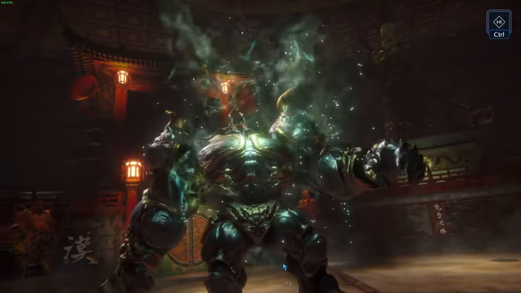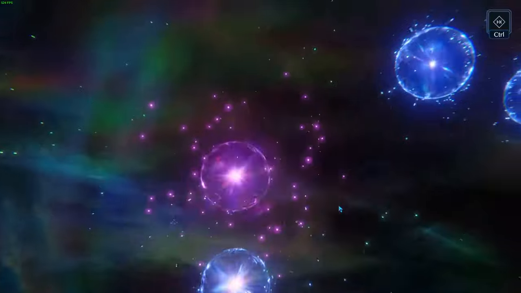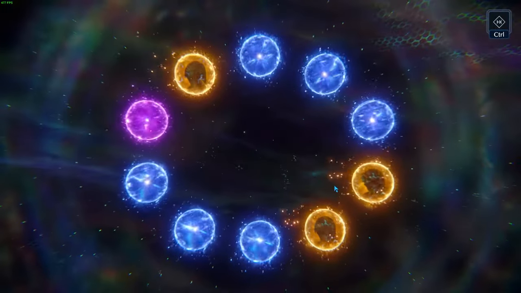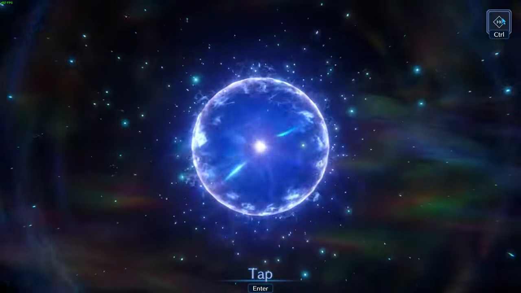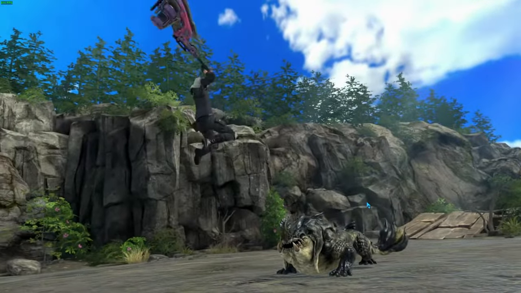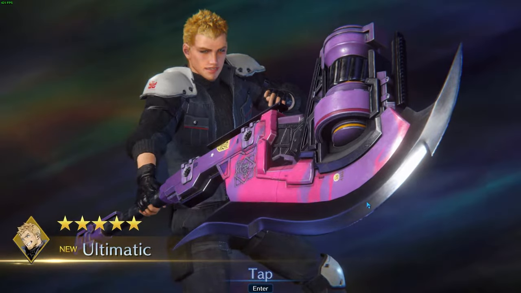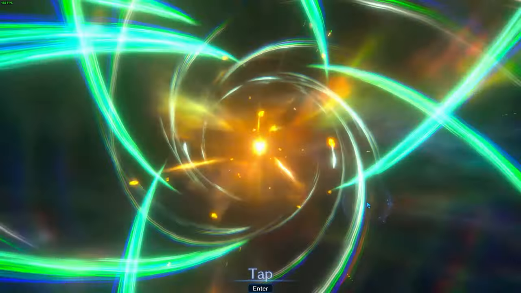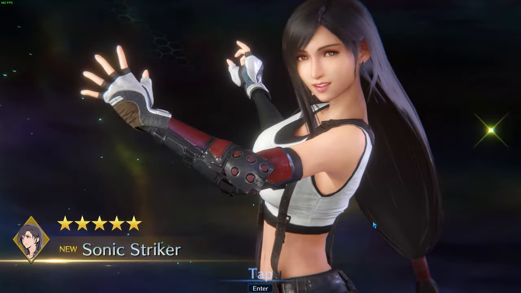777 fever. Wait, did we get the, you know, the super high-end tier? Oh yes! Oh, I think this is just costumes, right? I don't know. So let's go and skip that. Yeah. Not costume, sorry. Weapon. Pretty good. This is for Tifa. Yeah, let's go. Sonic Strikers, let's go!